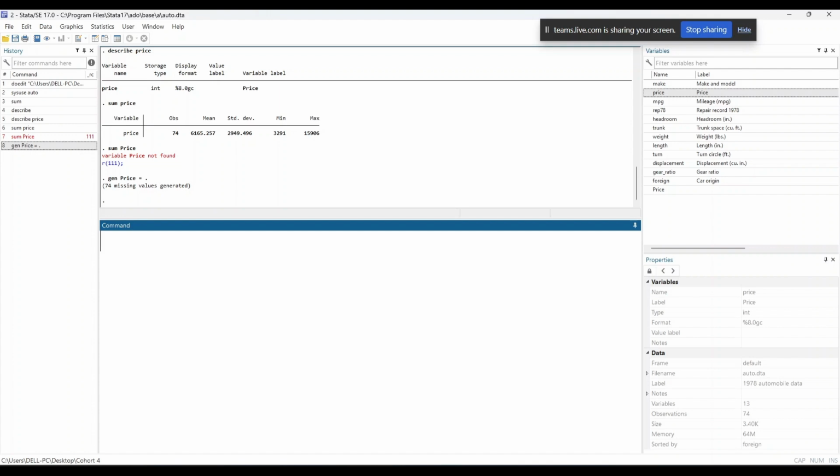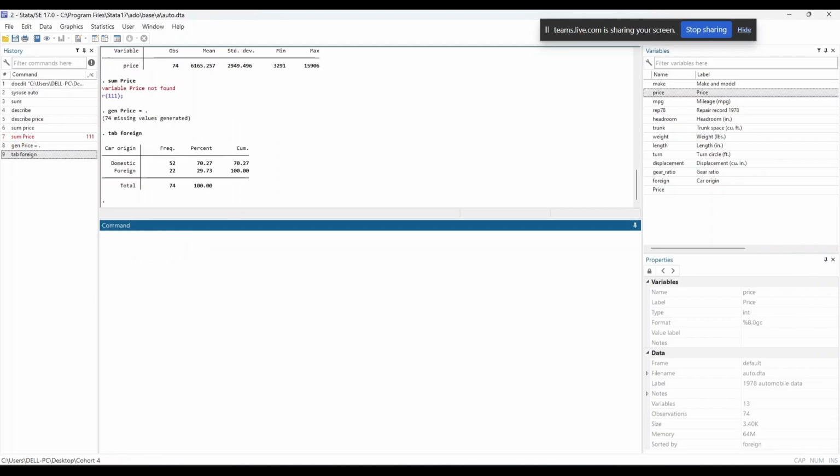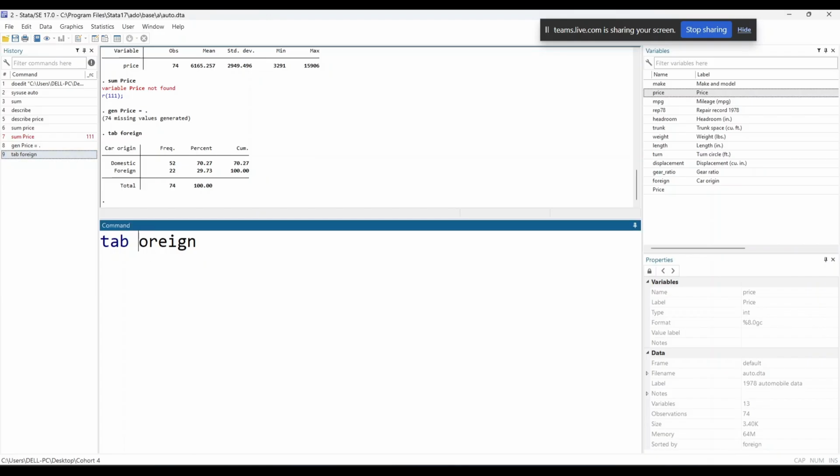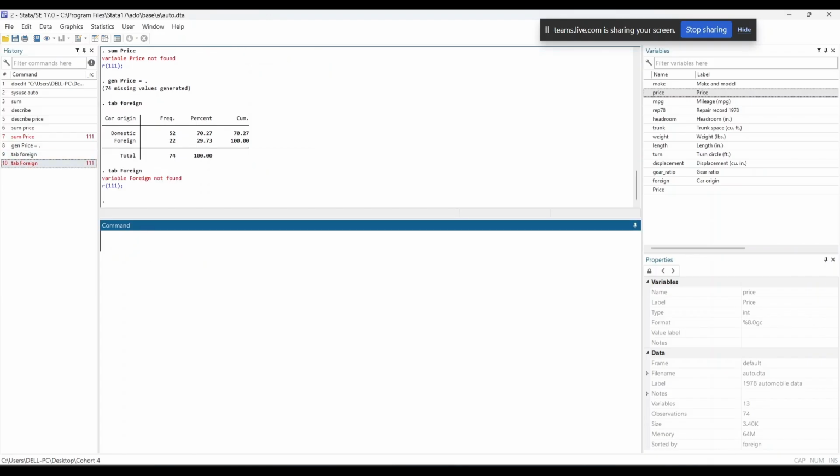Your command should be written in small letter, and make sure that when you want to talk about any variable here, you put it in the command window the way it is. Not that you will write foreign and you will put it as capital letter. There's nothing like that here. If you say tabulate foreign, okay, that's in small letter. But if I put it in capital letter, there's nothing like that.